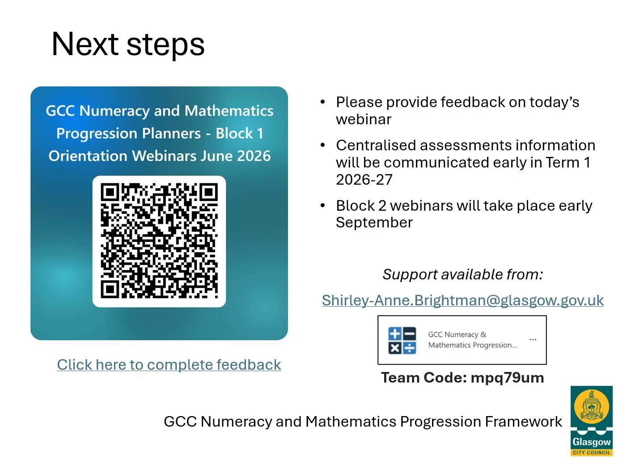I mentioned centralised assessments are going to be created for each block of learning, and information about those will be communicated early next session. Webinars like this will be taking place for each block of learning, so look out for dates around early September for the Block 2 webinars. They're all being recorded as this one is, so if you can't make the date that it's happening live, by all means watch the recording, and then if you have questions that you haven't been able to ask on the live webinar, you can email me or contact through the team as I mentioned.